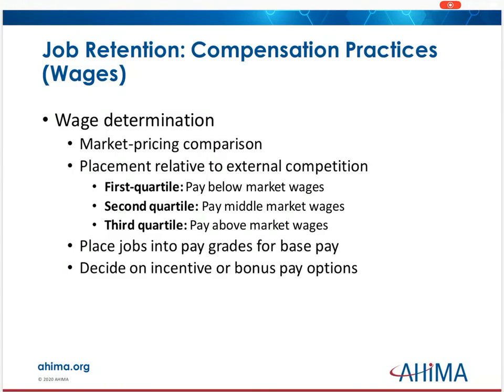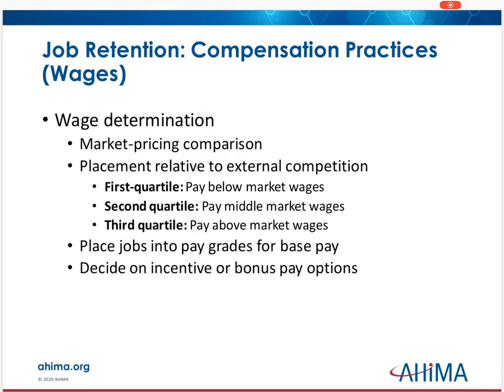Now, a second quartile approach means that an organization belongs to the quartile where 50% of the organizations pay below market wages and 50% pay above market wages. Okay? So if you're in the first quartile, then you're paying the lowest you could possibly pay for that job. And they could probably go anywhere else and get a job and make more doing the same thing. Okay, so the second quartile, they're kind of in the middle.